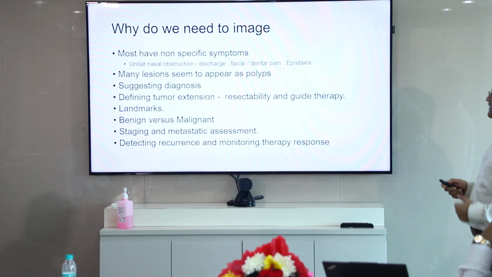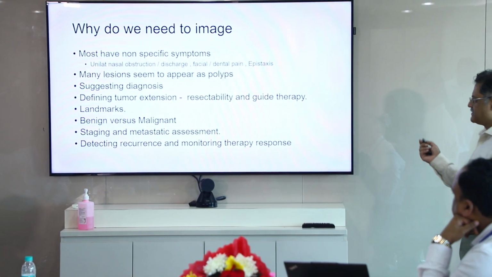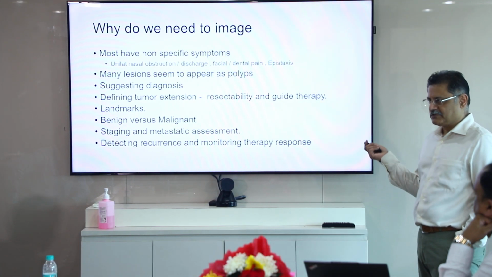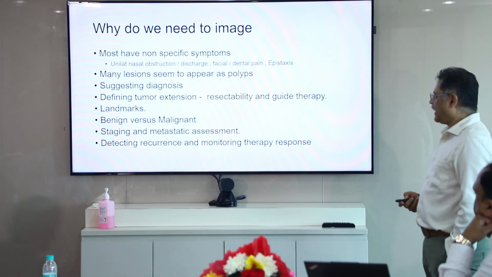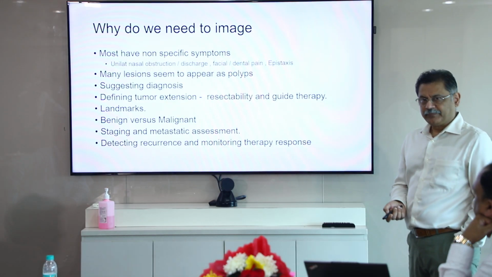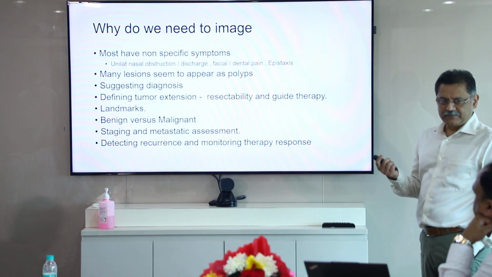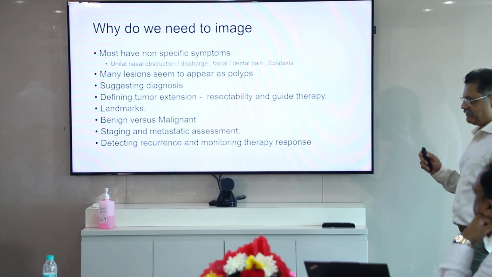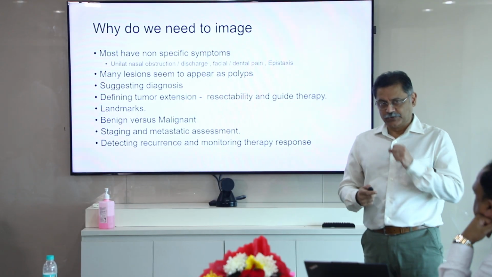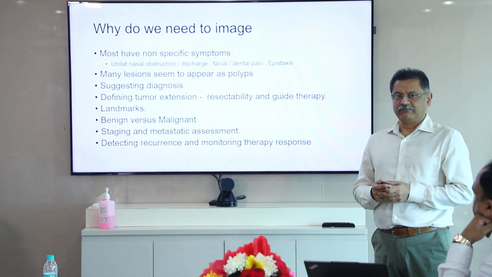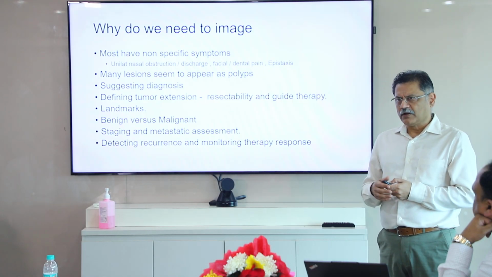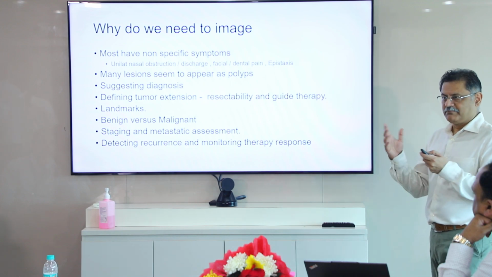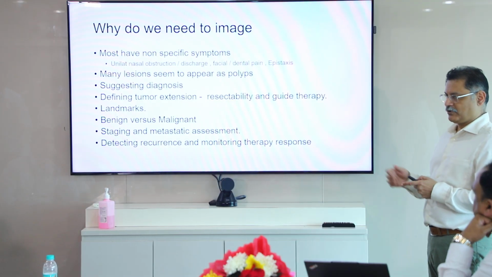The symptoms are very non-specific, like we've talked about. What is relevant, of course, are the red flag symptoms, which we all know. And even when we are examining them, a lot of lesions appear to be polyps. They are all polypoidal in nature. Some of them may even have polyps that, when exposed to the outside environment, can develop secondary changes because of exposure. You have keratosis on polyps also. So even a simple polyp can look like a tumor, and a tumor can look like a polyp.